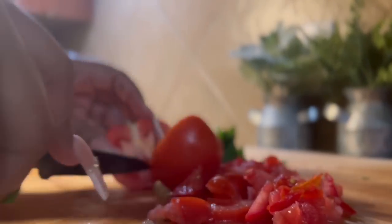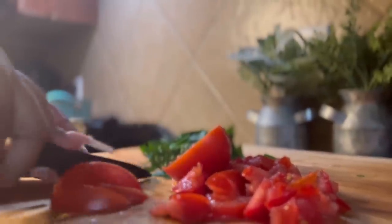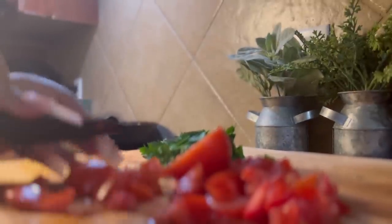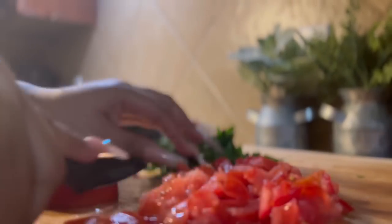Don't use canned for these. Don't use canned or dried for this part. It has to be fresh. And I promise you, it's going to take this pasta dish to the next level, okay? Definitely. So chop all of those up, and then we're going to go ahead and get that all incorporated when the time is right.